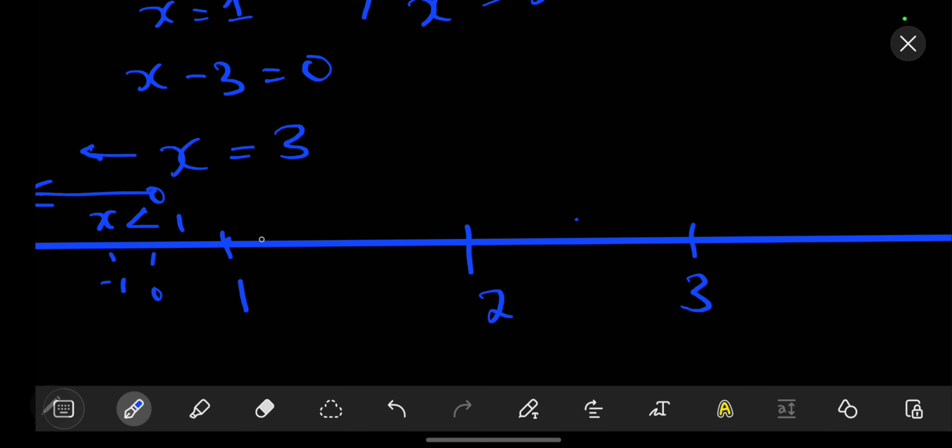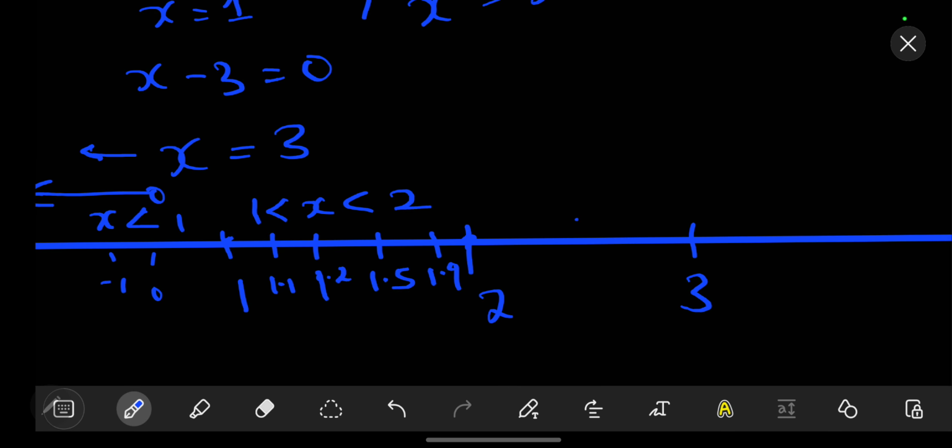Then here, the numbers between 1 and 2 will be such that, let's say if we have 1 here, we could have a 1.1, we could have a 1.2. The middle part, we could have 1.5, like that. So all the values that are in between this are such that they are greater than 1. So x is greater than 1, but less than 2. Because if you look at 1.1, it's greater than 1, but less than 2. The highest, let's say, for example, is 1.9, which is less than 2. So these are more like our boundaries.